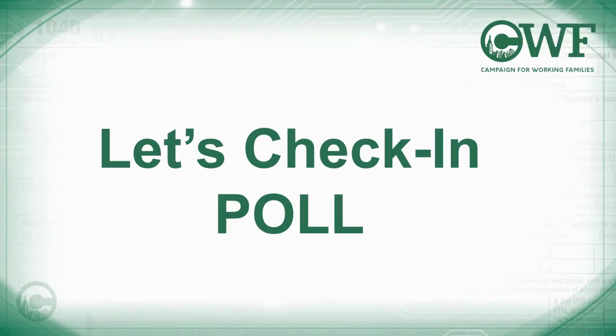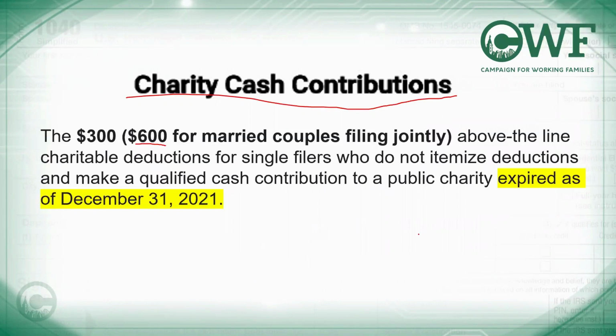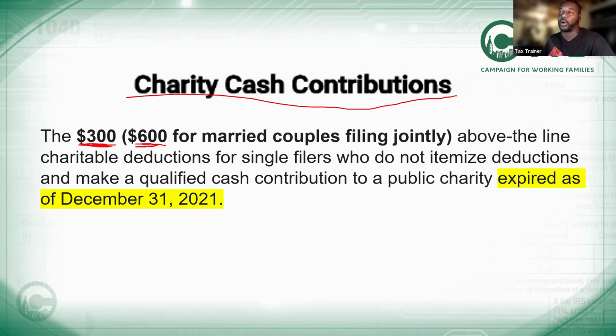Even if their deductions don't qualify as over the standard, they can still do the contribution this year? No, you can't use it this year. Last year you could use it. You can't do that this year at all. Right. It expired December 31st, 2021. So no more of that. It wasn't carried into 2022.